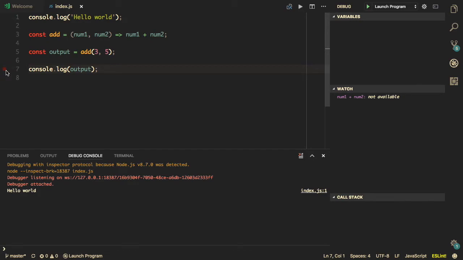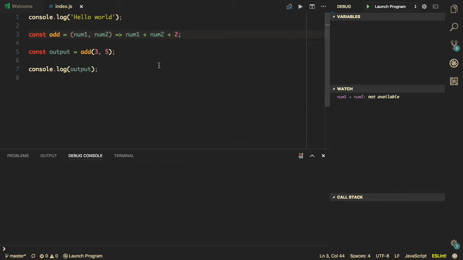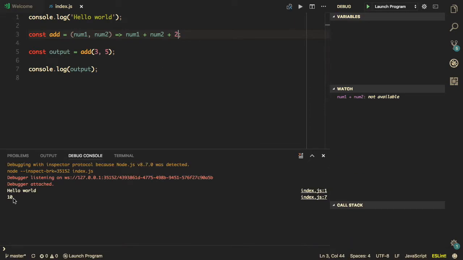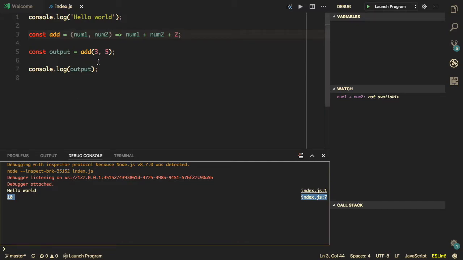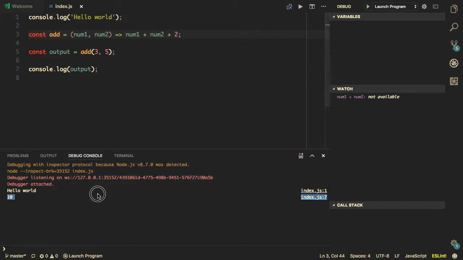Sorry, how do you know that there's something wrong? Because let's imagine something is really wrong with our code, like this. You run it, and you get a wrong output. The output is 10, but you gave it 3 and 5, and you wanted it to add them. So you just look at the output and say, hey, there's something wrong. Like think about web pages. You have a button, you click it, but it doesn't work. It does nothing. Or it sends you to the wrong web page, for example.